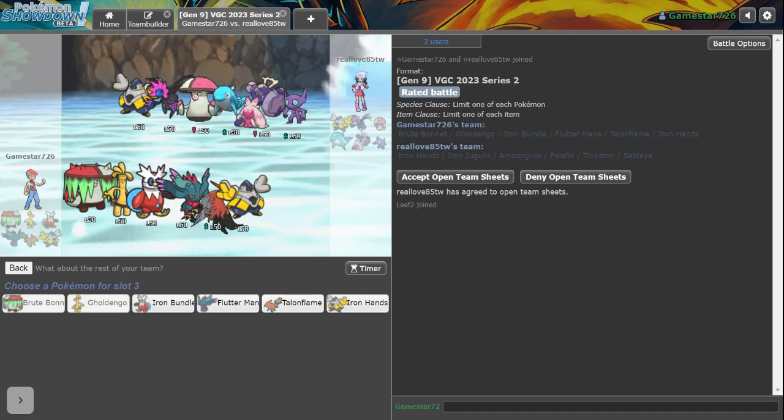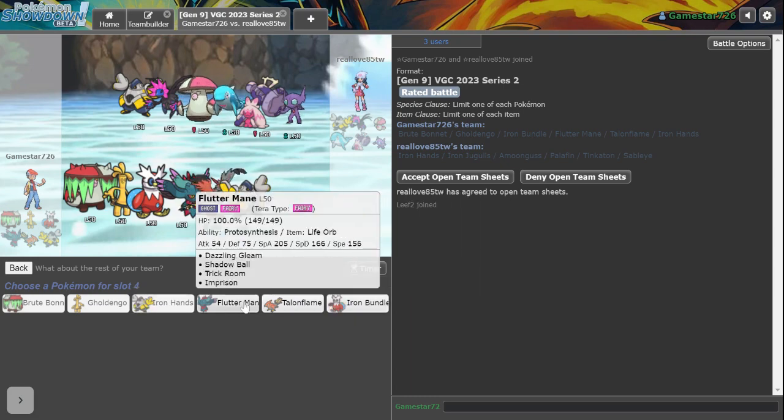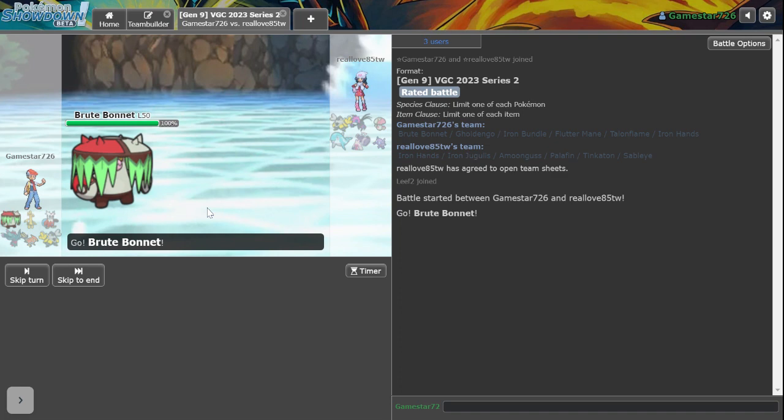The only Tailwind setter they have is Iron Jugulis. So, I don't think I need Tailwind here, because all of their mons are slow mons, except for the Iron Jugulis and Palafin and Tinkaton, but, you know what, yeah, most of the team is slow mons, actually. So I think I might just want to bring Iron Bundle, Flutter Mane. Actually, no, I think I'm gonna bring Iron Hands in the back, and then... Bundle. I need Bundle against the Palafin.